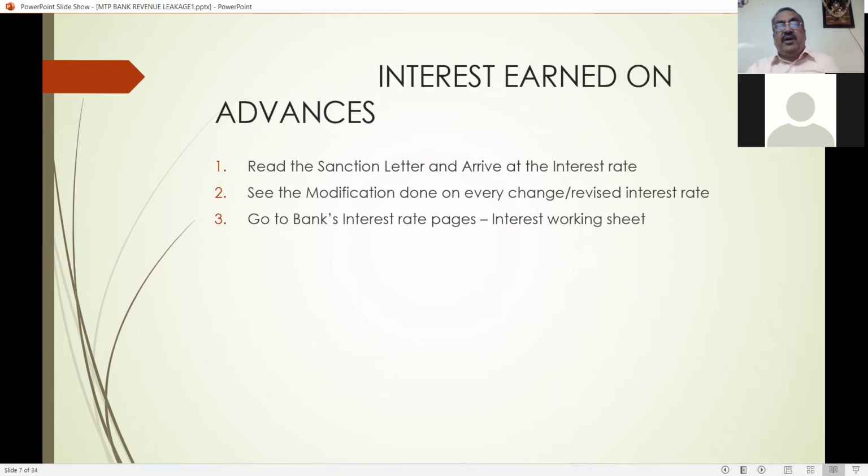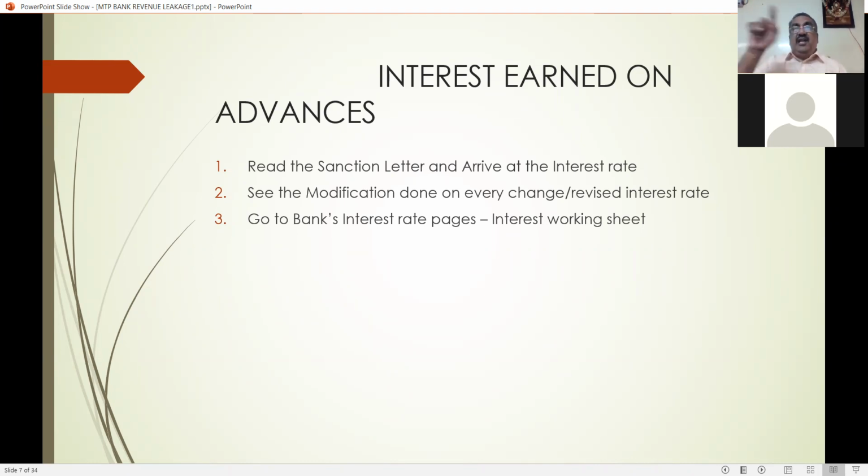Yeah, this is the working that you have to ask for. Otherwise, if the bank is not able to give it, don't worry, you ask the branch to open the interest working page. That is a separate system; I am not well versed in the system, but you can ask the manager, sir, I want to see the interest rate applicability for this advance. So this is back end work. They use the interest rate application daily. So what is the interest rate?